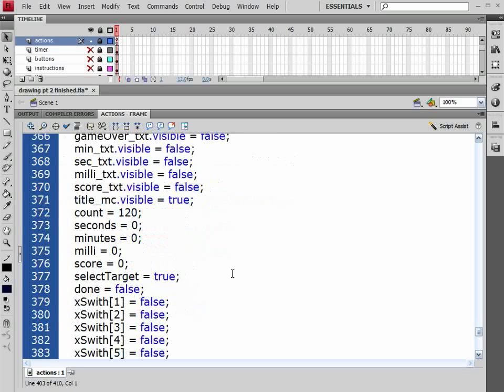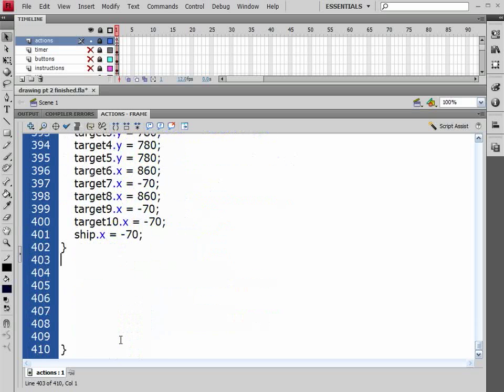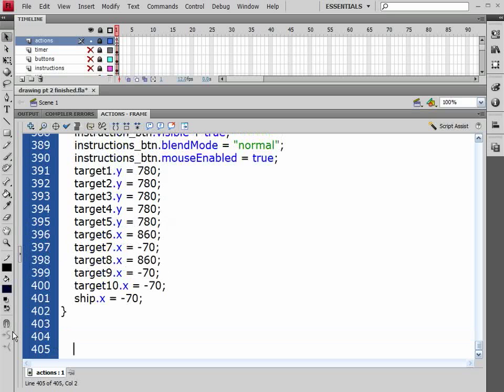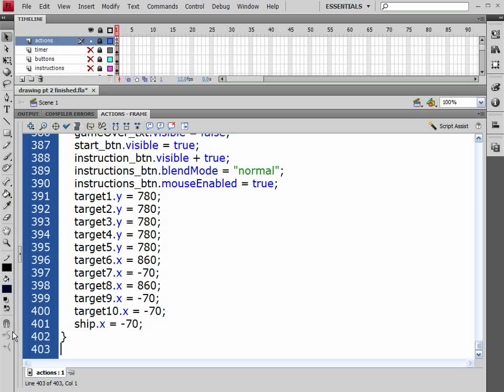So setting everything back. In the next video, oh, got an extra bracket down here. Keep forgetting I got those extra brackets at the bottom. In our next video, what we'll do is we'll go through and we'll check our syntax and make sure everything is set up, see what errors we have out there, get those fixed, and then we'll test the game. So we'll see you in the next video.